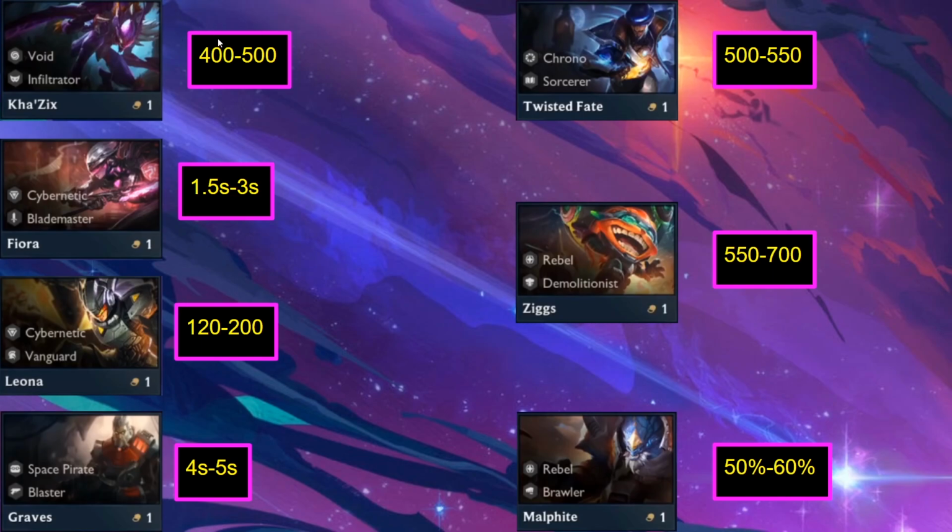So with Kha'Zix, he's getting a damage boost from 400 to 500. With Yone, she's getting another 1.5 seconds on her stun, which is a long stun. So it's going from 1.5 at rank 1 and 2, and then 3 seconds at rank 3, which I think is amazing. Leona's armor and magic resist is going from 120 to 200 at rank 3, which is nice. With Graves, his stun is going from 4 seconds to 5 seconds, which is always nice.